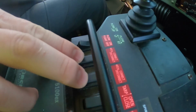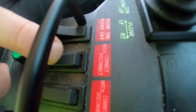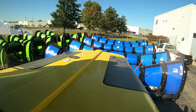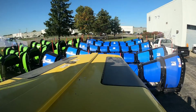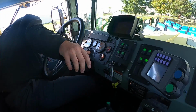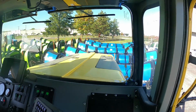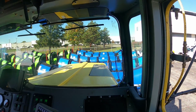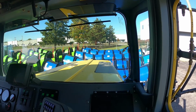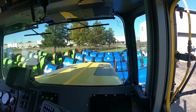These two right here are to do the left and right connect, but you want to push them forward. And as you look, we got our markers, and as they pull forward, they're engaged. So now I should be able to lift this up. As I lift it up, it may come up forward a little bit. Oh, almost lost that one. I'm not connected, so I'm going to disconnect.